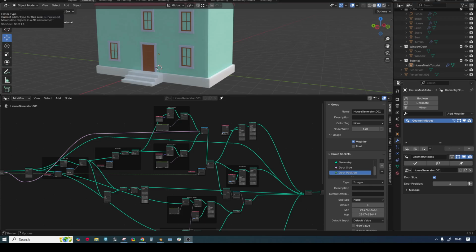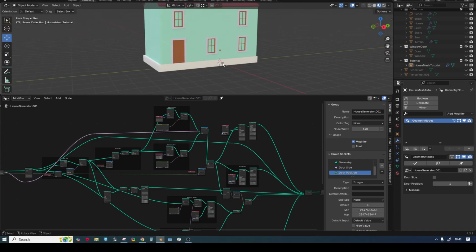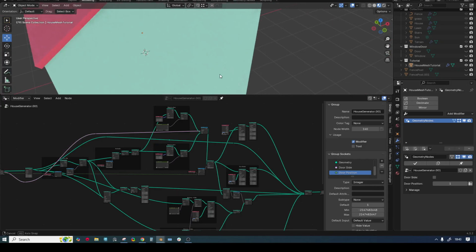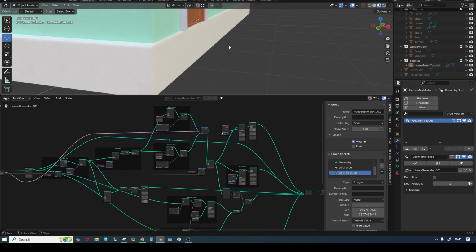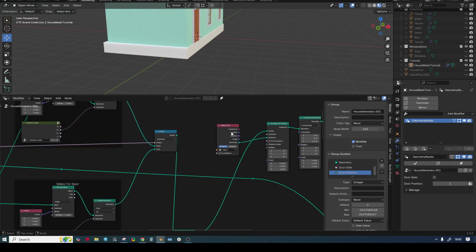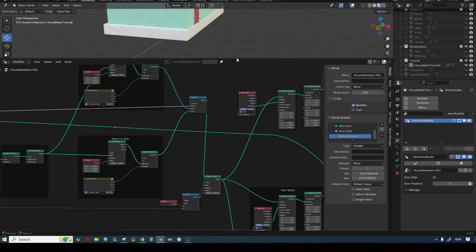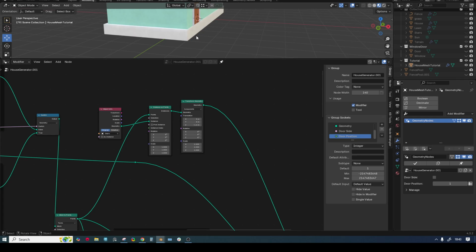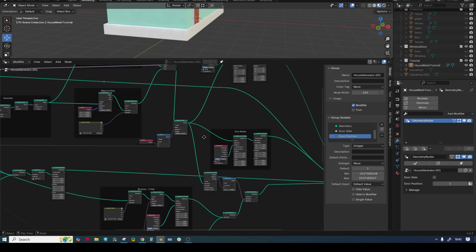Now you can see when I switch the door on the other side, my staircase is backwards. To correct that, we can also use another switch. So let's find the stairs model here, and we can bring it and rotate it for the other side, and also synchronize it with a switch node.